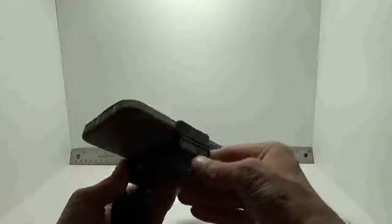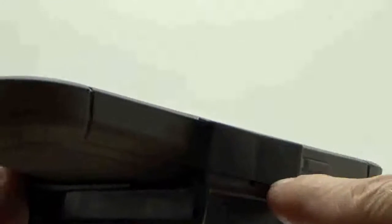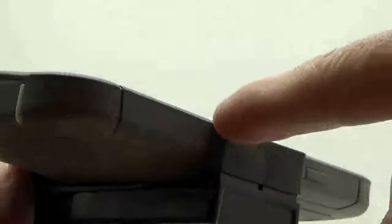Okay, so real quick, just so you guys can see, I don't know how well you can make it out, but the rubber piece here is pulled away just a little bit. As I mentioned in the text portion of the review, it tends to, when clamped, pull away because of the thickness of the phone. The phone's seated against the back side here completely. It's pulling the rubber away, and the phone will not seat fully because of the thickness. Even if I put this side in, this side pops back up more, and it continues to do so, so it doesn't hold it 100% securely.